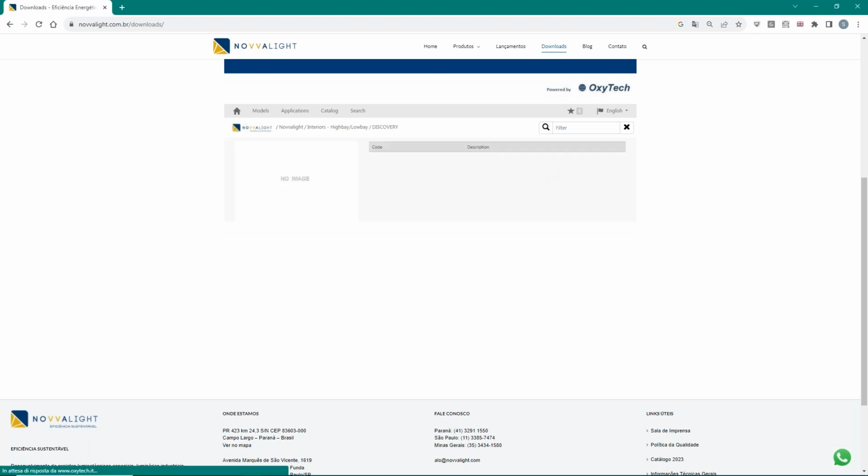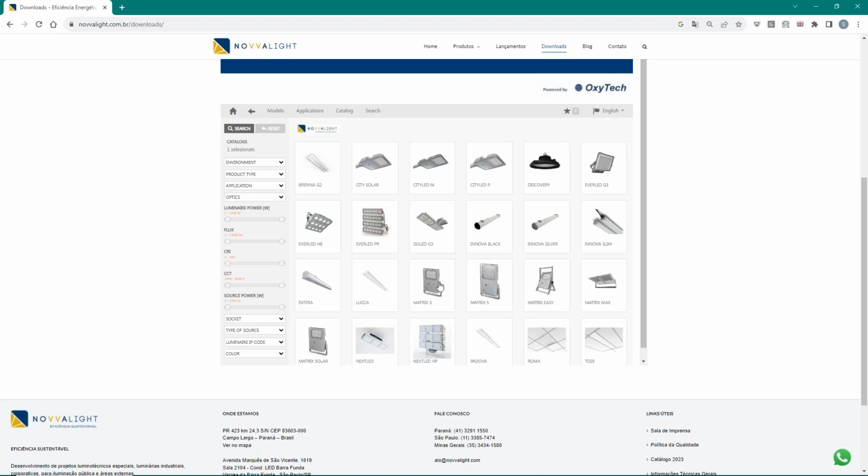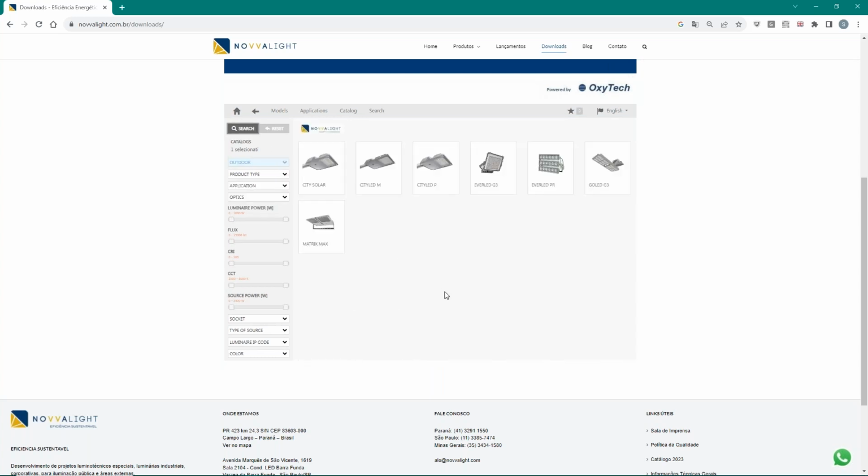And from here, you have the list of products, or through the catalog, where you can have a full list of the products. You can search and filter in function of the code and in function of the description or part of the description, but also using the search engine of the web catalog, where you can fix the parameters of interest. And from here, the program will search for you the products of interest.